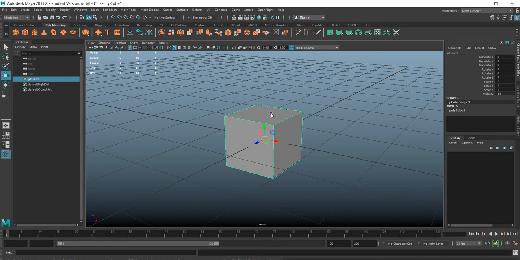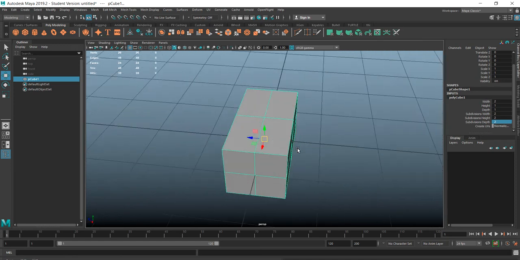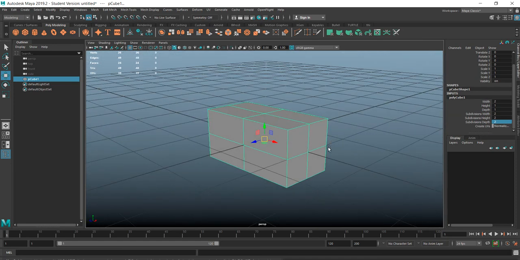Well, what if I wanted to put divisions in there? You can check that by clicking over here, and you can set these things directly. This is your width, height, and depth. It's 1 unit by 1 unit by 1 unit. You could change that. Then your subdivision width, height, and depth, you can change that to add more there. You can do this with tools, but sometimes it's a lot easier in preparation, if you know what you're actually going to start modeling, to go ahead and set your division heights there too.